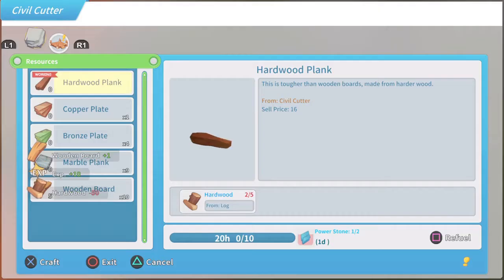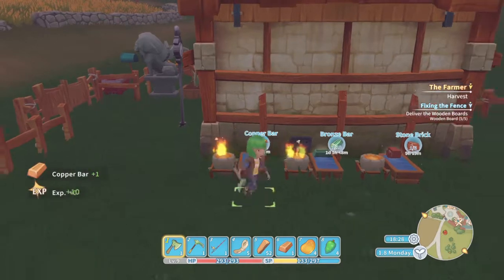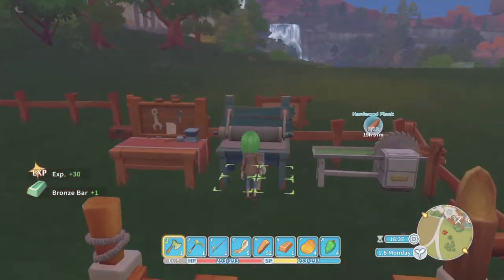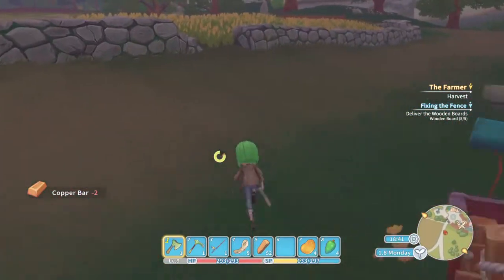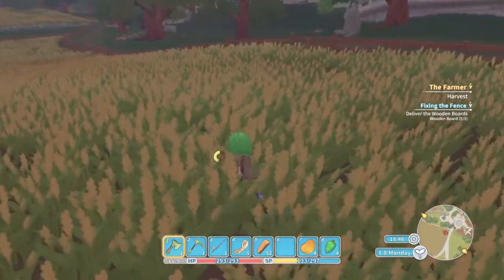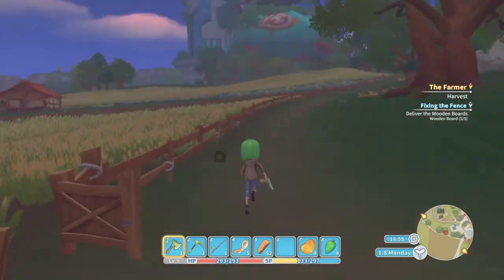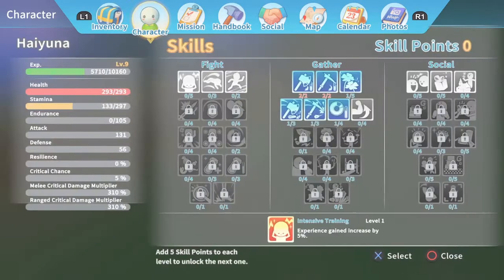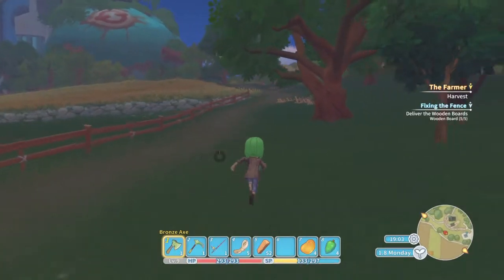Let's do the hardwood planks. Get that out of the way. I guess we can start on some copper pipes. I think he's still over here at the tree farm. And I'm running slow. I should probably check that just in case he's not at the tree farm and then I run all the way over here for no reason whatsoever. Nope. I still need to be over there, so.